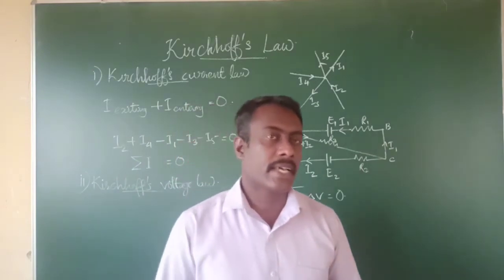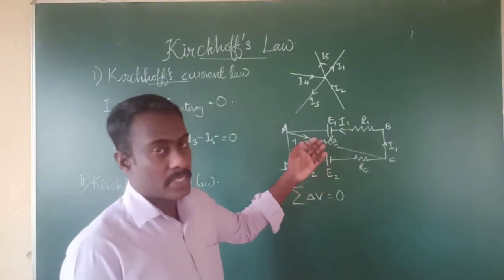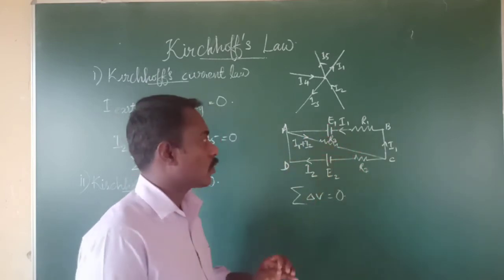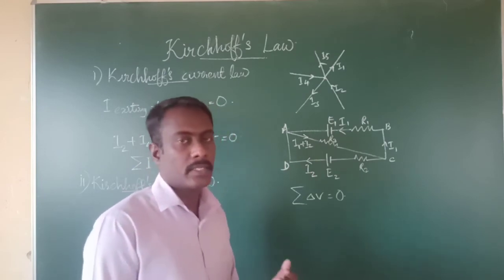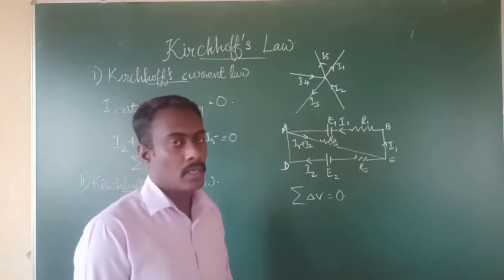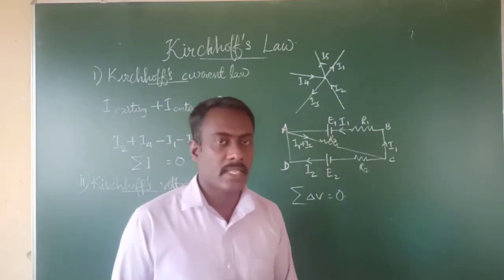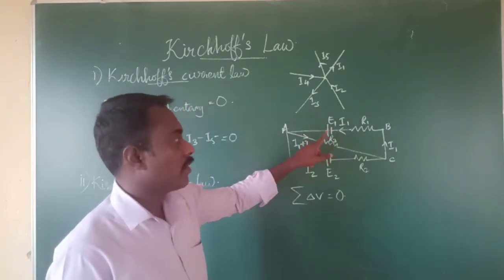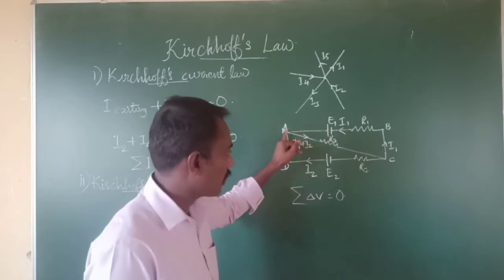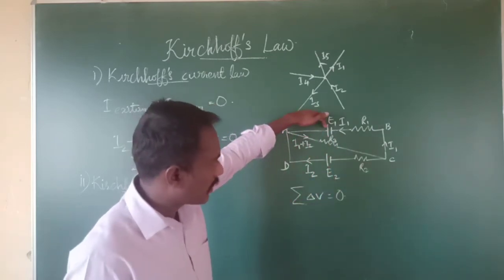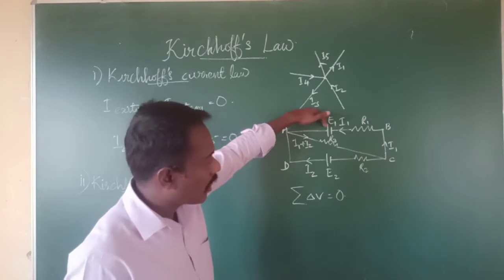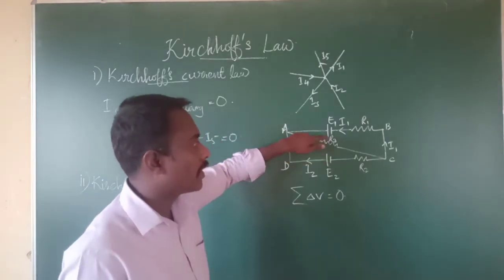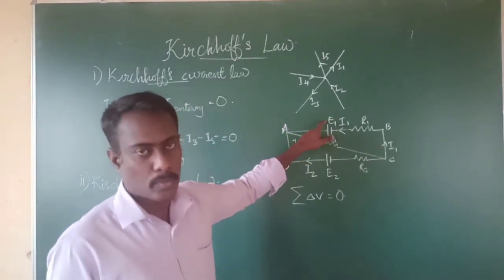Then how can we find the direction of the electric current and the voltage across the resistors? In order to find the direction of the electric current and the direction of the voltage, we need to consider the sign convention. As per the sign convention, first, the EMF of the cell is always taken as positive when we traverse from the positive terminal to the negative terminal. Suppose there is a battery here, and this is its positive terminal. If we traverse from the positive terminal to the negative terminal of the battery, then the EMF is always taken as positive.